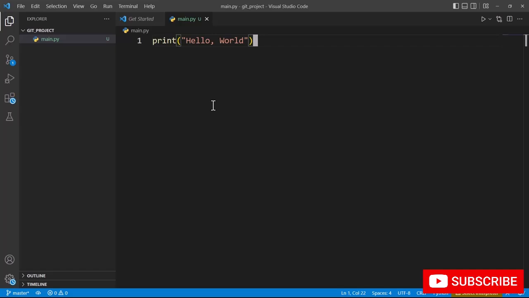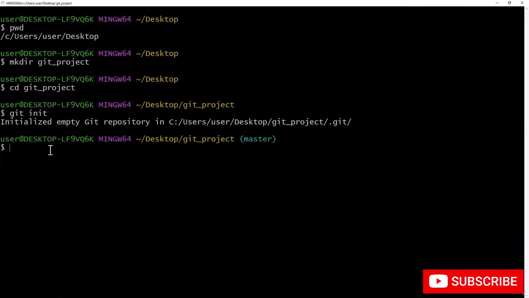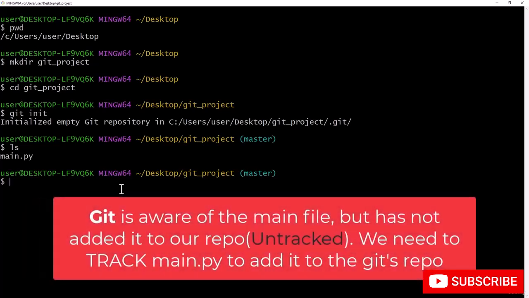After successfully creating this main Python file and adding some code inside it, let's go back to the terminal, the built-in terminal called Git Bash, to list all the files in the current working directory again. You will see this file is created successfully. You can use the ls command to list all the files here inside the Git project folder, and you will see the main Python file is created successfully.